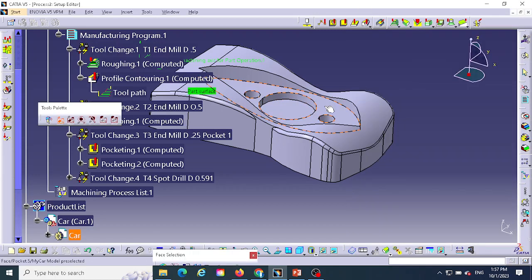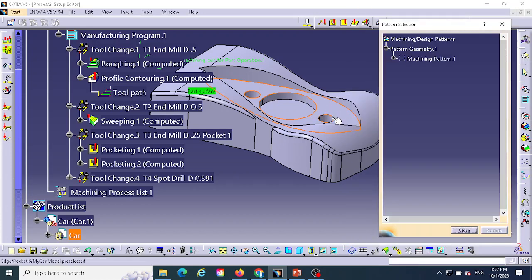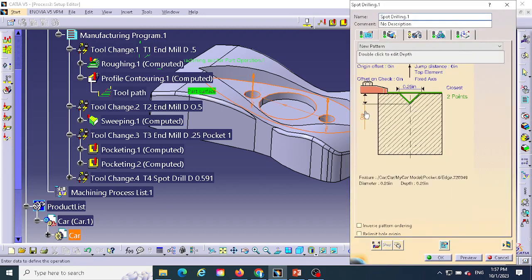The ones we're going to drill are this one and this one. Just double click outside. What about the depths? Maybe 0.1. Let's do that. All right, we did that.